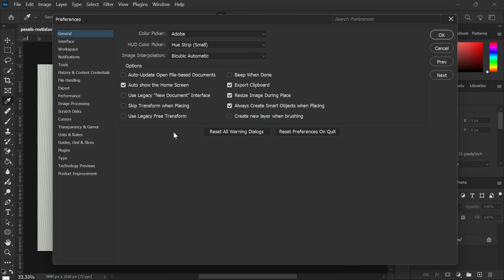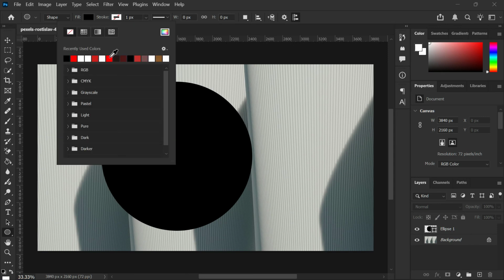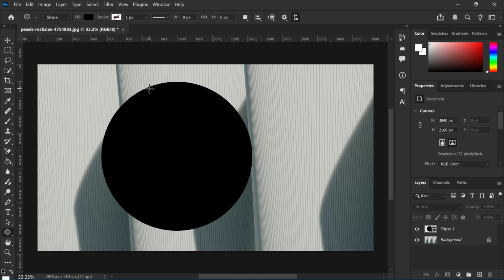Here's a quick tip for those who hate dealing with borders. If you want clean shapes every time without any outlines, just set your fill to any color of your choice and set the stroke to none. Now, every time you draw, you will get perfectly clean shapes without needing to manually remove the stroke. It's a massive time saver for UI design and illustration work.